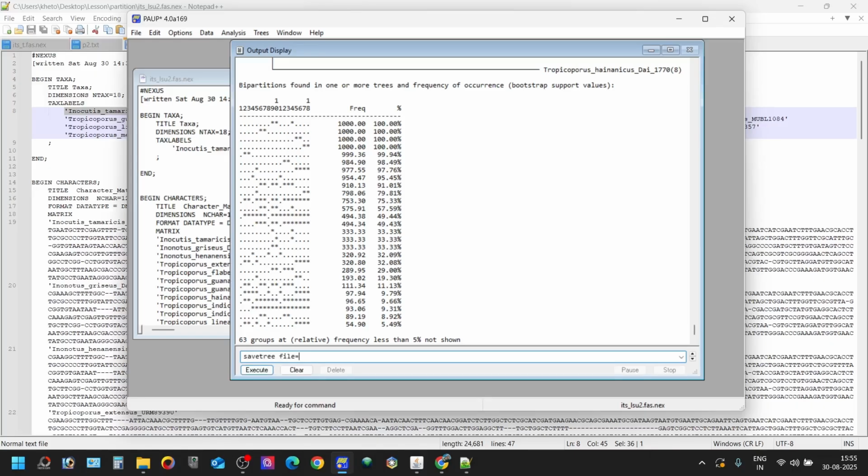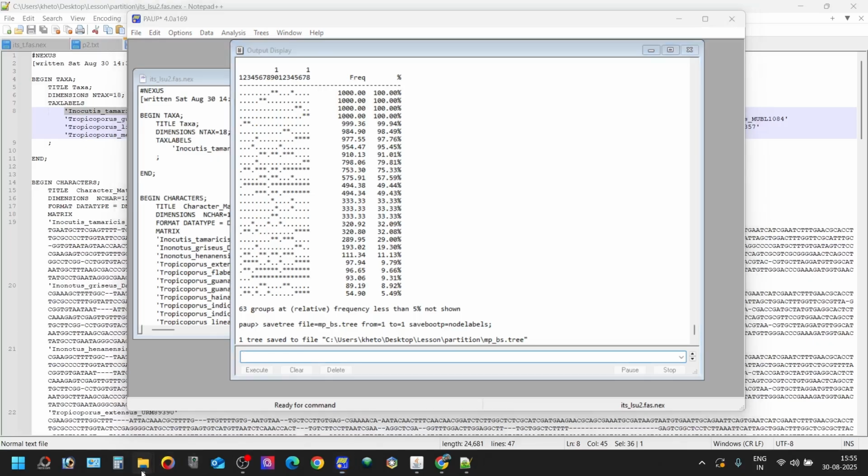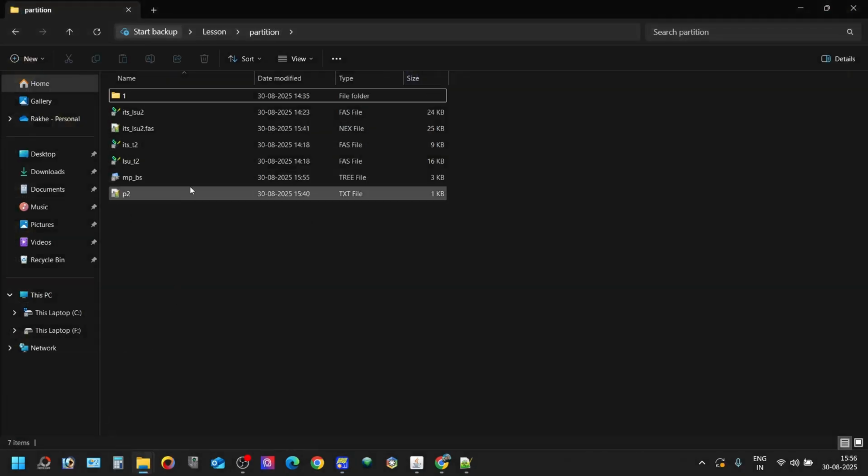File, save trees, mp bootstrap.tre, from 1 to, save node levels, partition mpps.